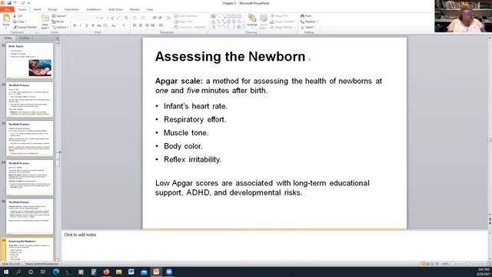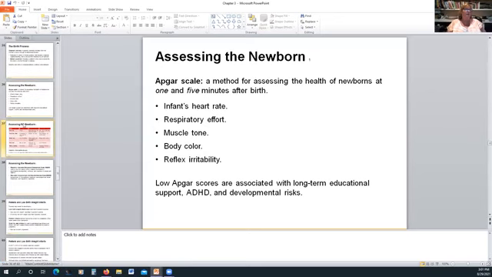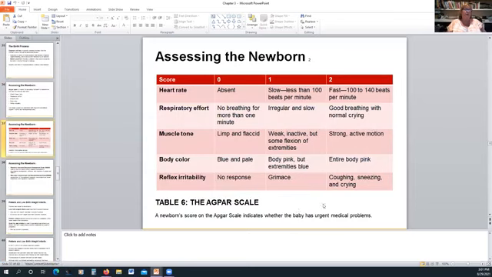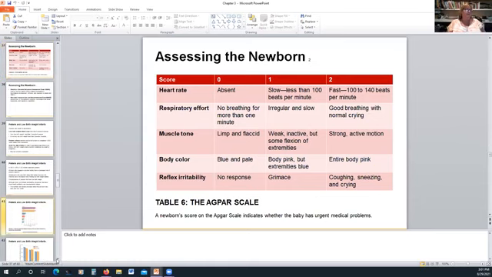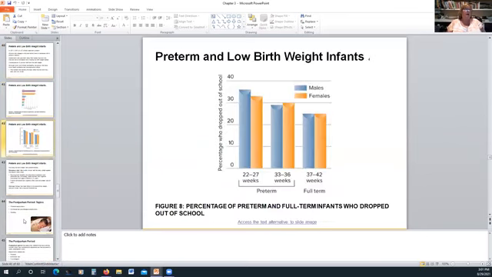And then just a couple other things about the newborn. They will assess the newborn at 1 minute and 5 minutes using the Apgar scale to test these things. That just kind of tells the pediatrician how the baby was at birth. And the nurse will chart it and get a score. Usually a good score at 1 minute is right around 7. A score of 0 means we had to resuscitate. So those are just some basic things that happen. Certainly we can have a preterm baby, which again, they are very, very small. And that comes with a whole other world of problems.